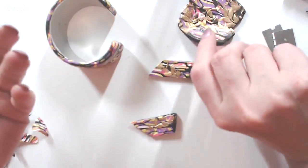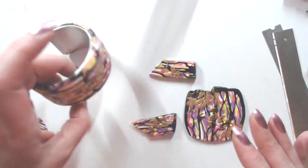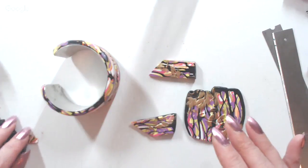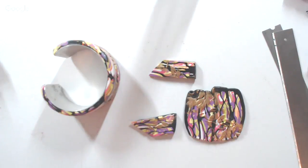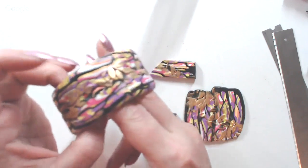And I'm going to bake these and then I'll show on the Facebook page how it looks when it's fully done, and probably do the finishing and putting together the same as I did for the earrings for the live before. But this is it. This was made special to help a beginner.